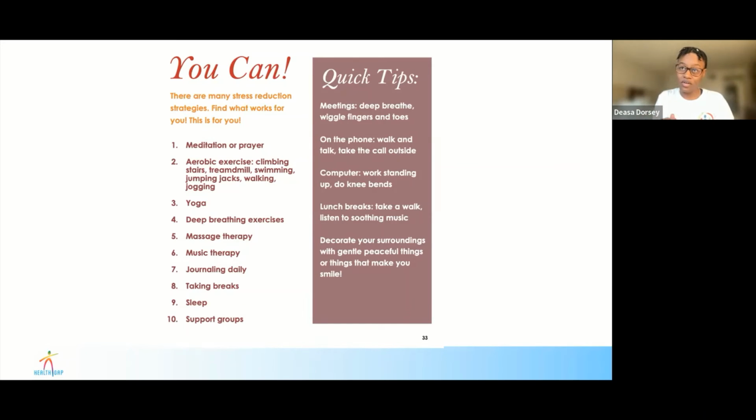Listen, when I was in college, I felt like it wasn't time for sleep. My body would be telling me it's time to sleep, and I'm like, no, I'm pushing on, and you go against what's natural. So sleep is really important. And support groups really help manage stress, because you're able to chat with people that are going through what you're going through, and you can relate. And people can help you with strategies, like we're doing now, sharing with each other what works for you.